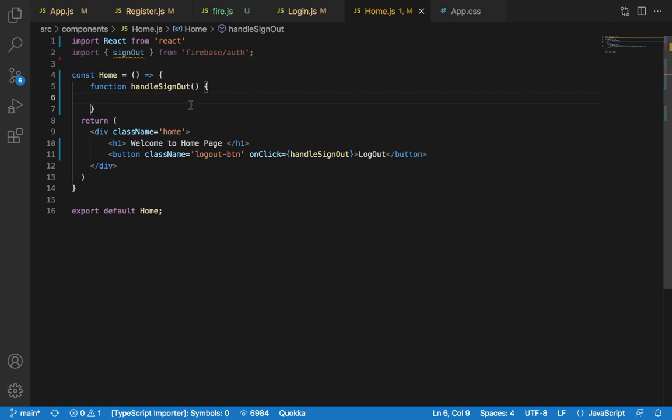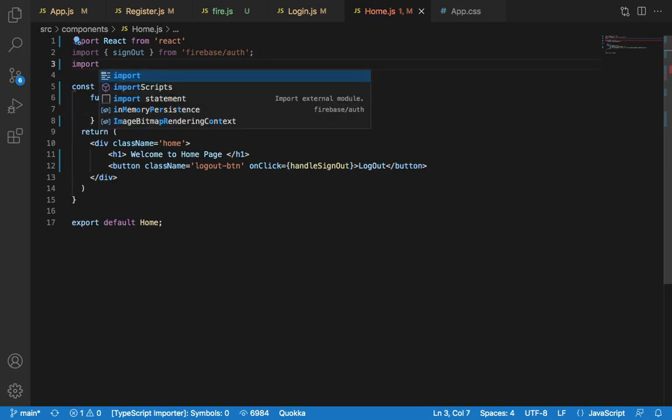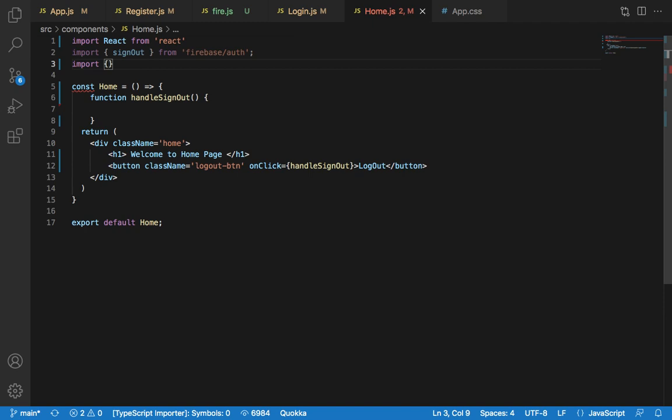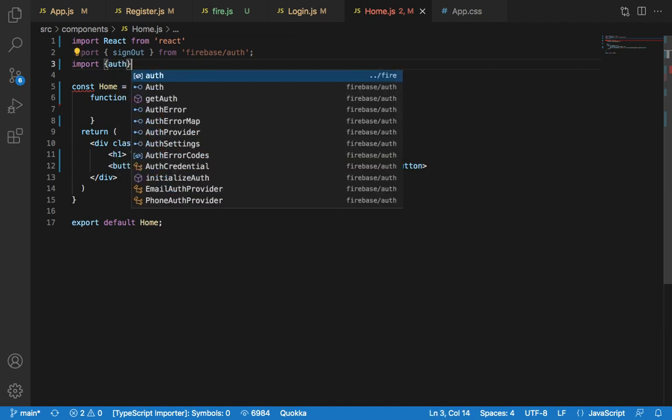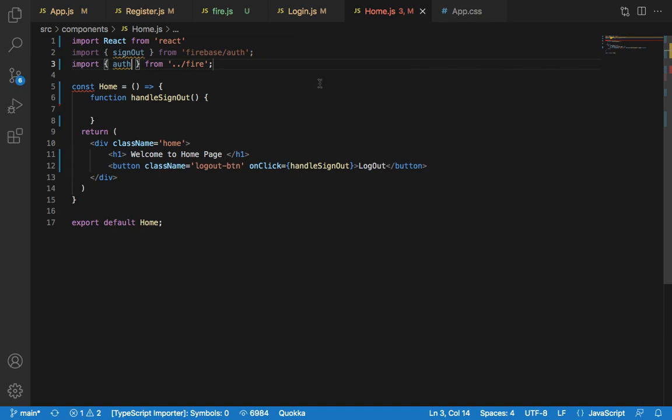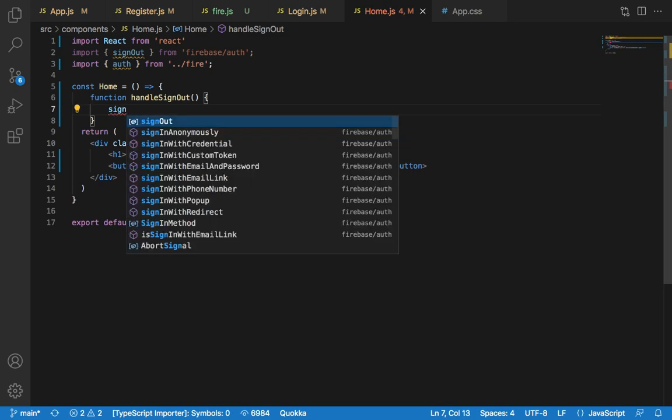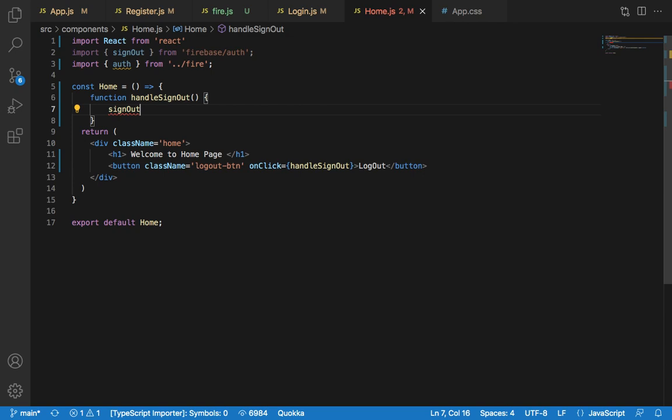Then we'll say that we also need to import auth from Fire. So I will say sign out in bracket auth.